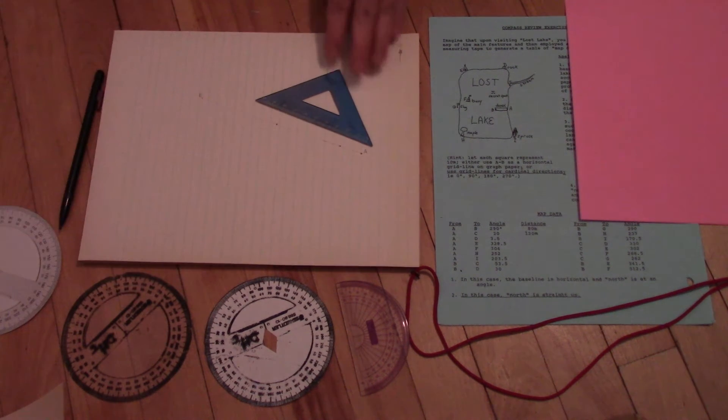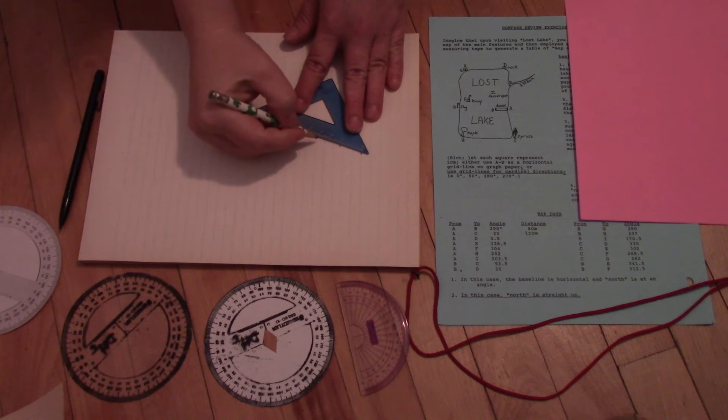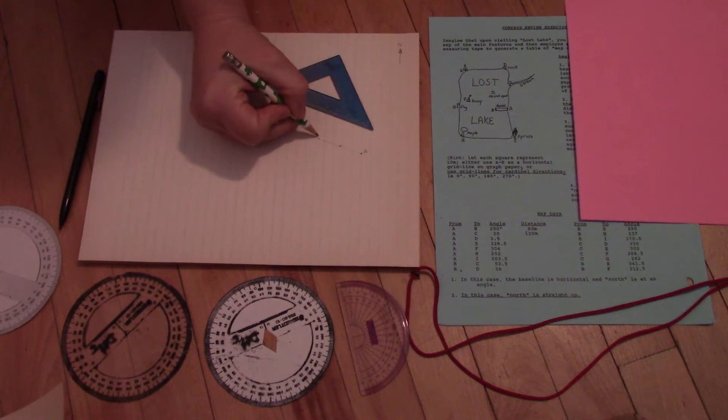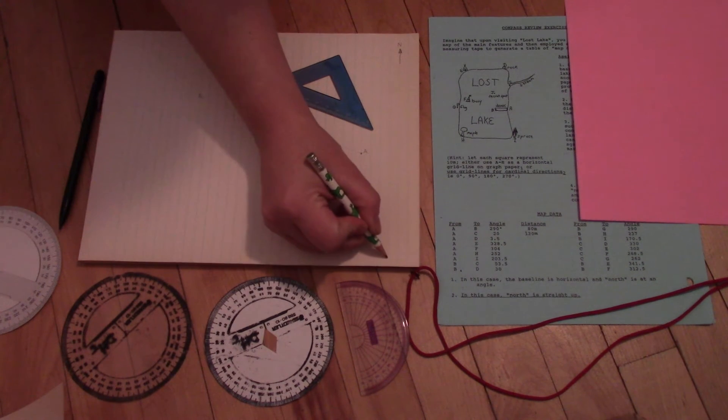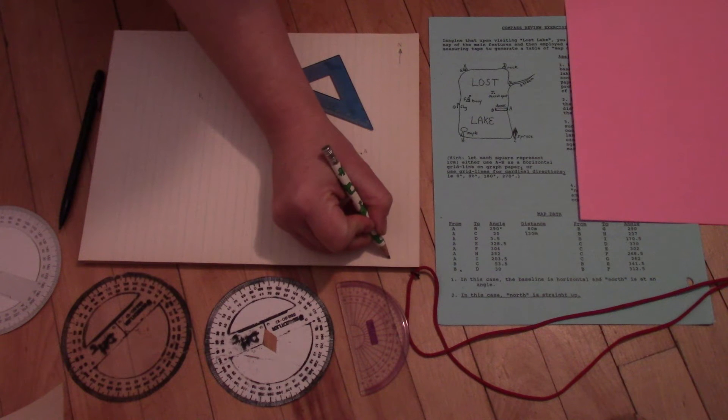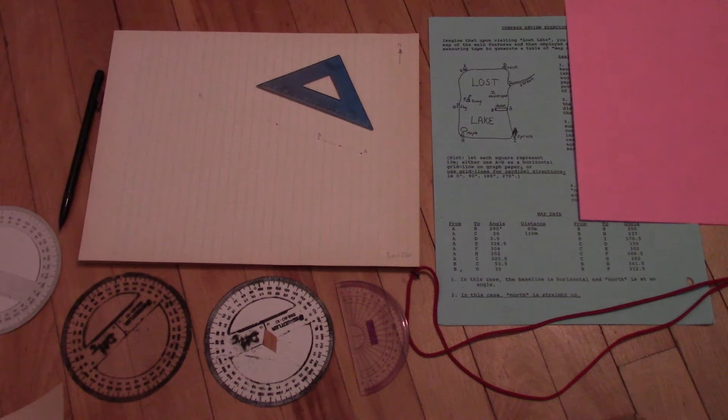And maybe I'm going to do, like I kind of want it to be like two centimeters long, I think is going to be more accurate. If I put B here, is that going to be too small then? Maybe we can do half. This might work. Try here. If we make this B, that's four centimeters, which means one centimeter equals 20 meters. So I'm going to write that down, down here. One centimeter equals 20 meters. So there's my scale.